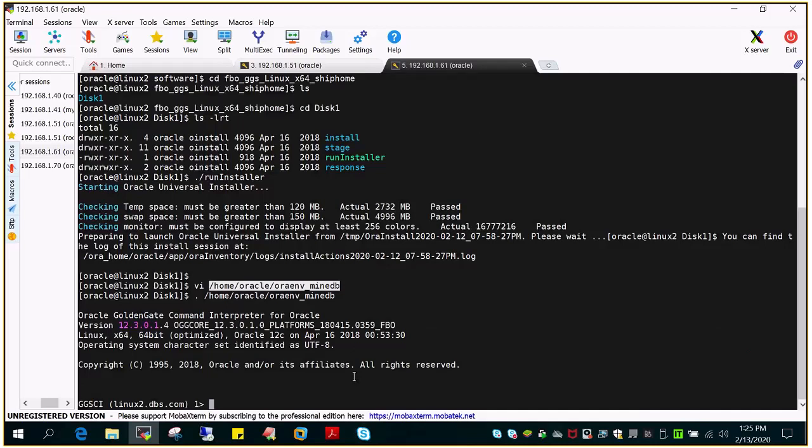This is the basic installation. We have not done any configuration. In another video, we will see how to deinstall it if there is some kind of failure during the installation, or if you want to change the location, or there is some other requirement. And in one of the videos, we will see how to take the backup. So for now, it is over for this video. I hope it is going to help. Thanks for watching.